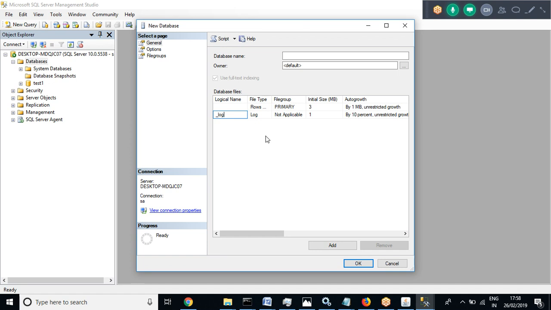The real-time logs cannot be written, so you'll get the error "transaction log is full." Whatever size they give, if it's full, they will say the transaction log file is full. You'll get an error message. In short, when you get this error message, the runtime activities will not get recorded.